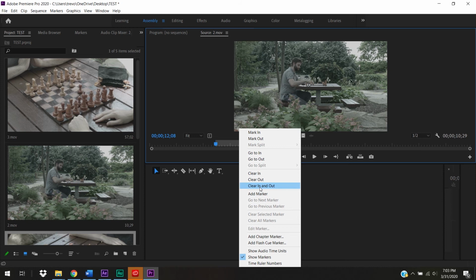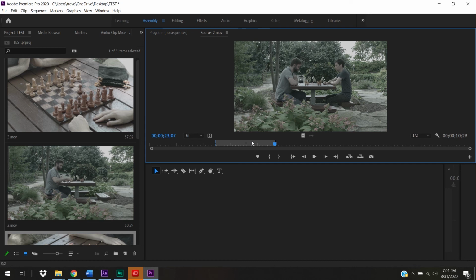You can also clear just the in point or just the out point. Again, a million ways to do the same things. You can also go to in and go to out by right clicking and clicking those options.